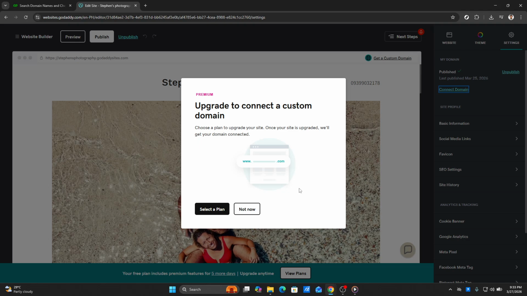Once everything is correctly set up, GoDaddy will usually send a confirmation email or notification to let you know that the domain transfer is in progress. This process can take a few days, so patience is key here. Keep an eye on your email for any updates or additional steps that might be required to finalize the transfer.